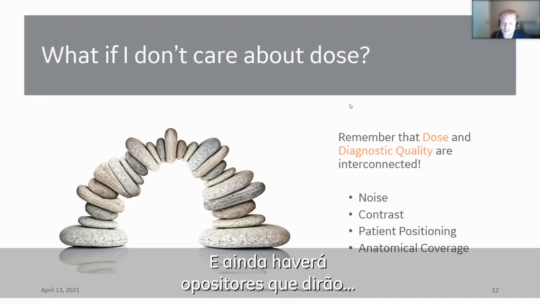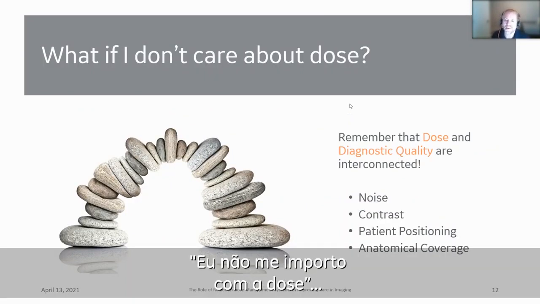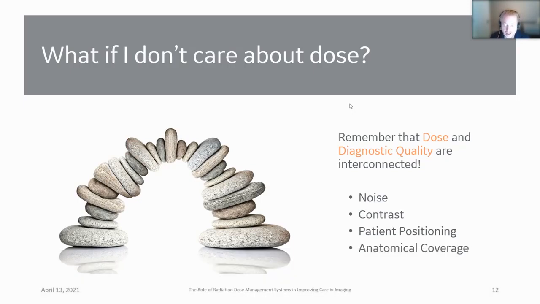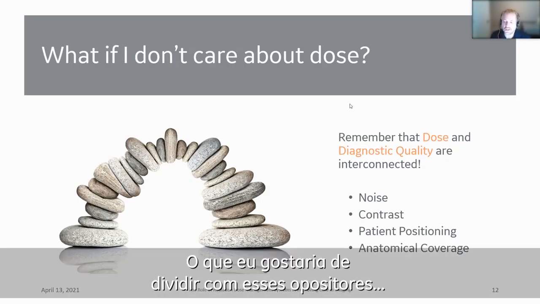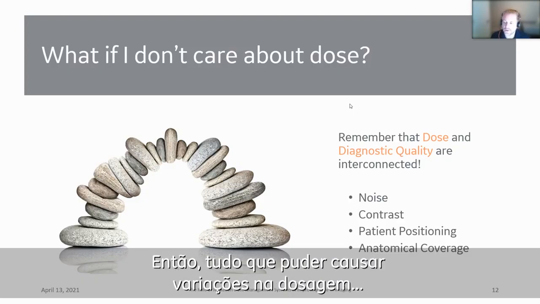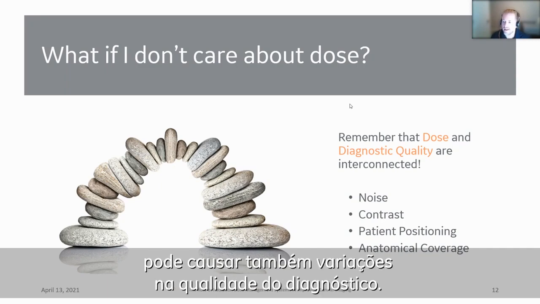And you will still have those naysayers who say, I really don't care about dose. I think dose is low in CT. I'm not that concerned about it. What I like to share with those types of people is that dose and diagnostic quality are interconnected. Right? They're very much related. So the things that can cause variation in dose can also cause variation in diagnostic quality.